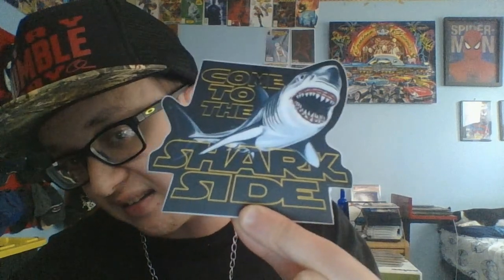So that's the whole stack, and my two favorites from the haul are Harbinger number 10 — first appearance of Hard Corps — and Darker Image number one — first appearance of The Maxx and Beta Wolf. I got this whole stack for $36 in Kona with my friend Tony. Before I end this video, I want to show you something non-comic related — I love sharks, they're one of my favorite sea creatures. I got this at a surf shop: a 'Come to the Shark Side' sticker. I'm keeping it sealed, but it's a really cool shark sticker.